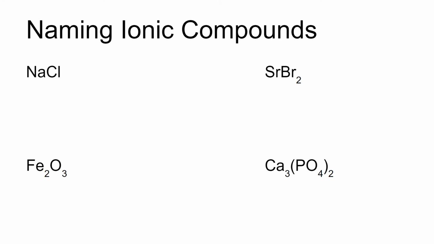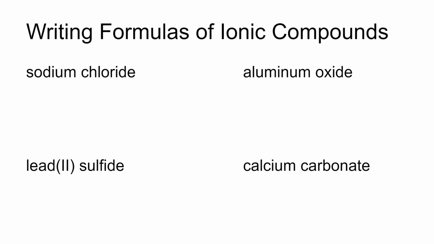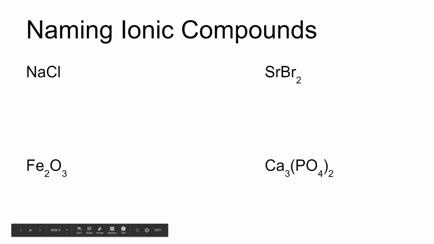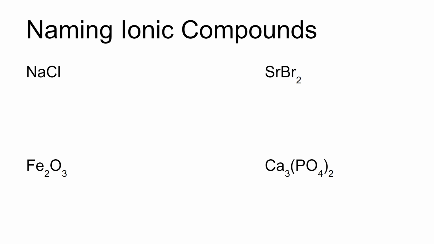The other thing that we're going to do here, because that's it for notes over ionic bonding, is get into how you name ionic compounds, as well as how you come up with the formulas for ionic compounds. So we're going to start with the naming process, which is a little simpler. In general, we name the metal first, and then we name the nonmetal second, but we drop the suffix of the nonmetal and replace it with a suffix, usually "ide," unless it's polyatomic.